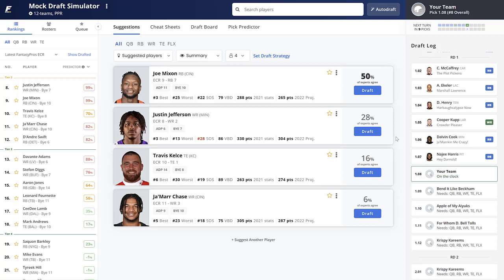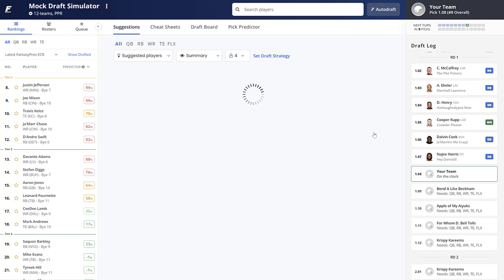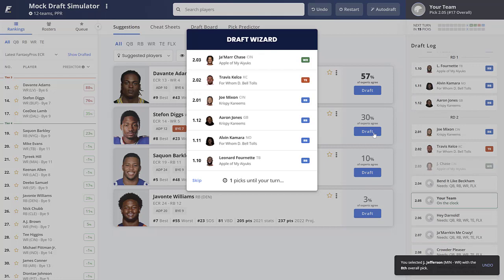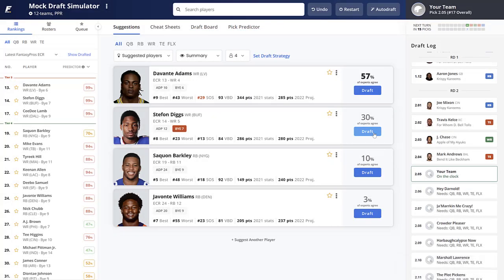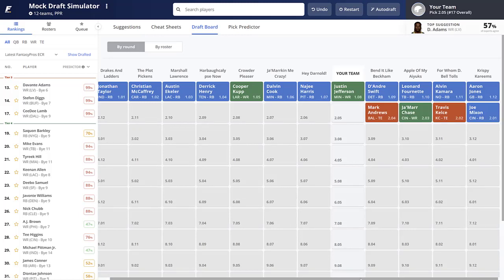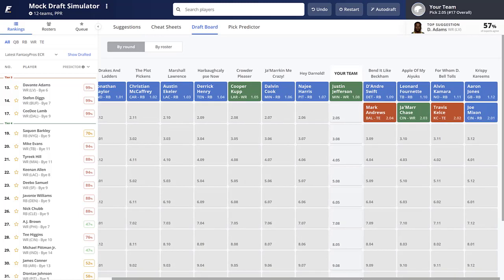We know we're going to go with a wide receiver. Justin Jefferson is still on the board. He's our number 2 wide receiver. This is pretty easy. So we're going Justin Jefferson here, and then we're going to see who falls to us in this next round. And I'm going to switch to the draft board very quickly and show you guys what just happened. I will also, as we go through this, say what other players we were contemplating, things like that.